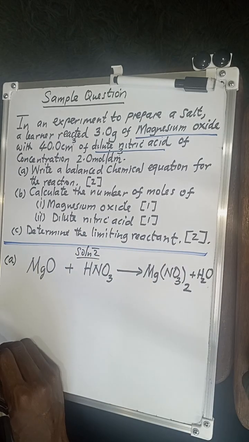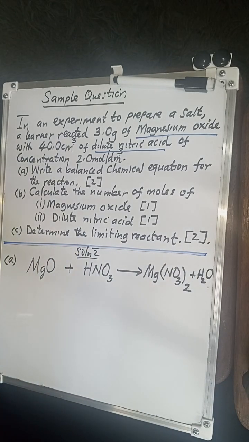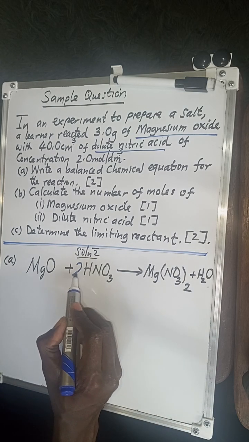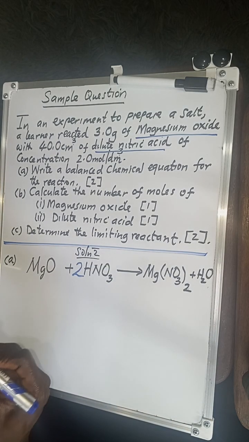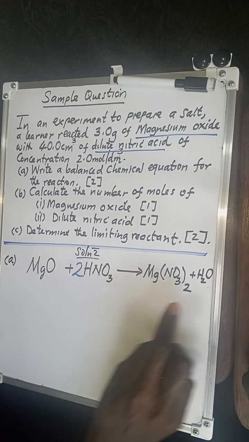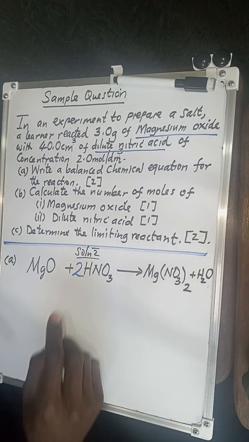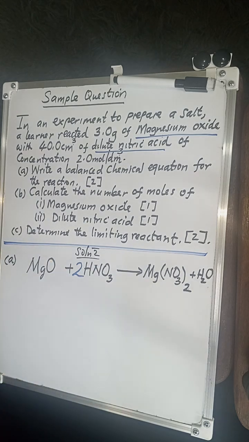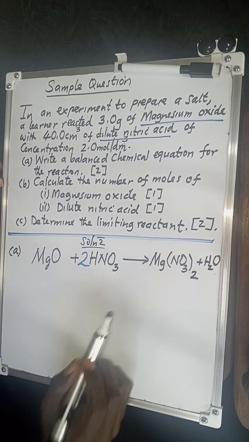Now, of course, we can balance up this equation. So how do we balance up? I can see there are 2 nitrates there, so I can put up a 2 in front of the nitrate. Now, the moment I put up a 2 there, it simply means hydrogen becomes affected, which I've already seen is a 2. Then this equation is balanced. So that is what they wanted you to do in that first question.